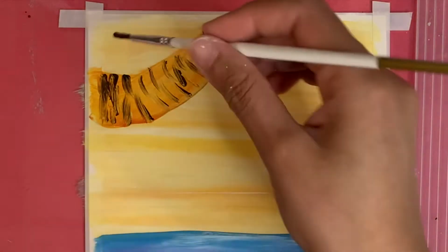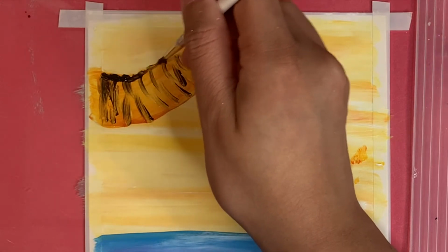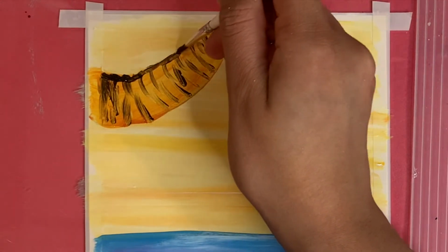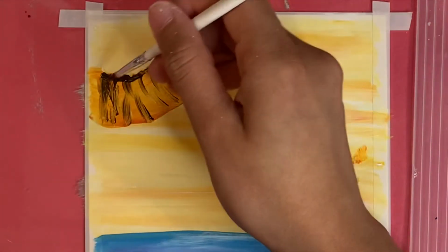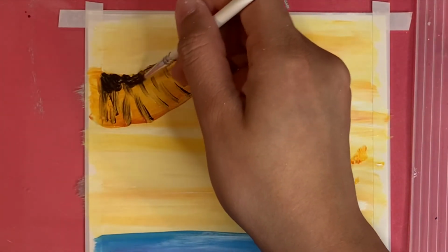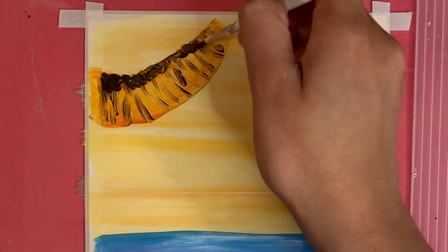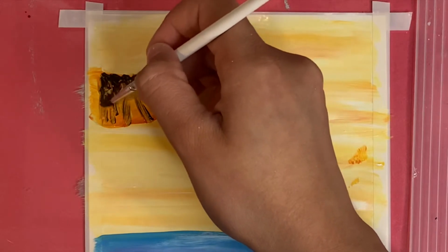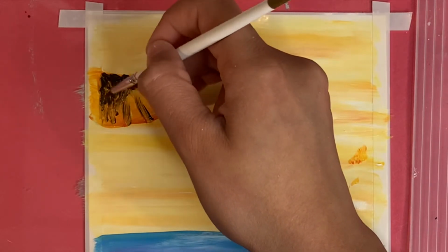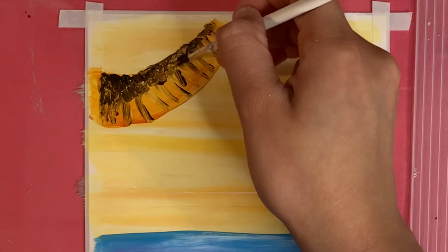Remember, there is nothing perfect in nature, right? So something like this. I'm also applying this brown paint on the edges, just the inside part of my palm tree for the shadow area. And I'm doing this while my yellow is still wet, so that the brown and the yellow blend together with each other.